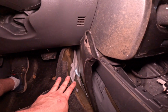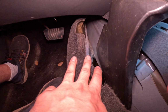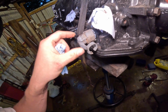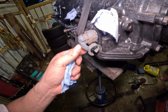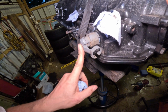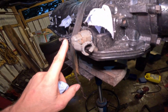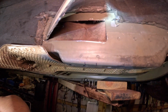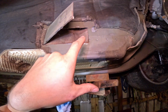I had to move this vent section for the rear AC. I had to bend it out of the way, and I have to get one of my leather aprons and put it in here so this stuff doesn't catch on fire when I start to weld in here. I found a plug on one of my other transmissions that comes out like this, a little 90-degree thing here, so it's not getting rubbed up against the frame. I'm just gonna measure how far out here and maybe add like 1/2 an inch for play. That way I don't have too much of an indent there, because I think the foot pedal is right in this area. I'm wanting to indent this inwards the least that I can.